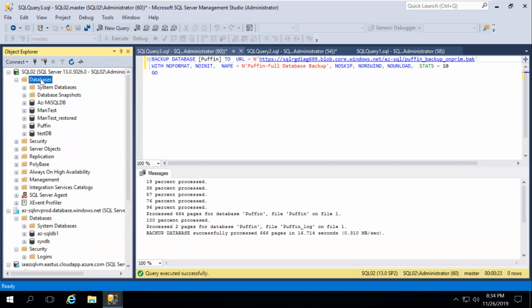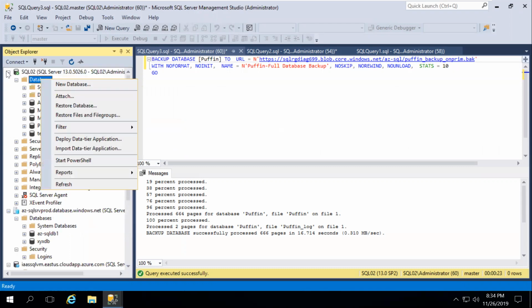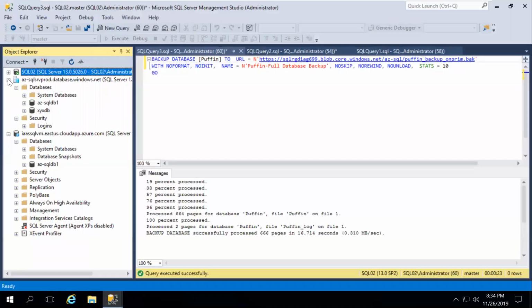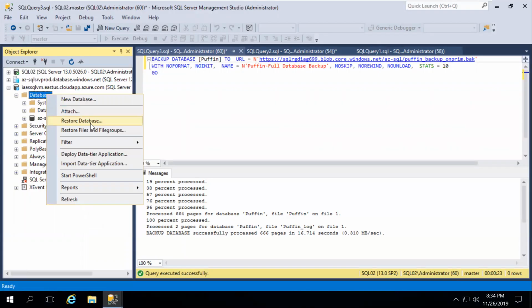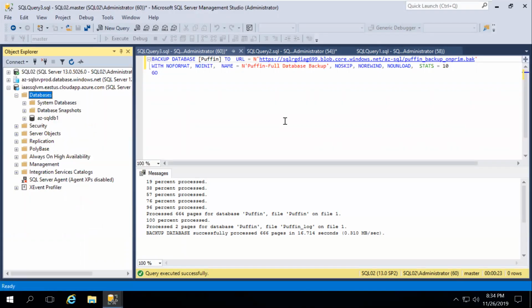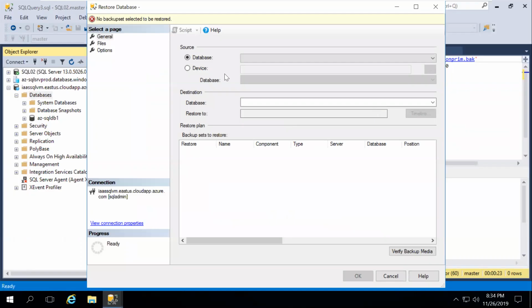Let me show you. This is my IaaS instance, right? So restore. From where can I restore this one? See the same thing here.